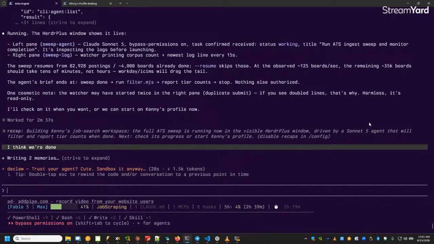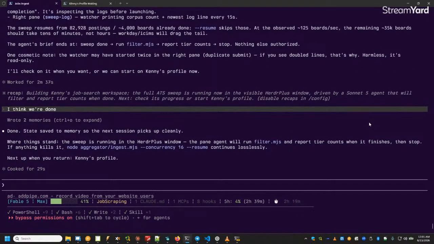So we have our profile, and we have a way of scraping the jobs. Do I want to put this in scraper or in fetcher? Done. Save state, or state save the memory, until next time.